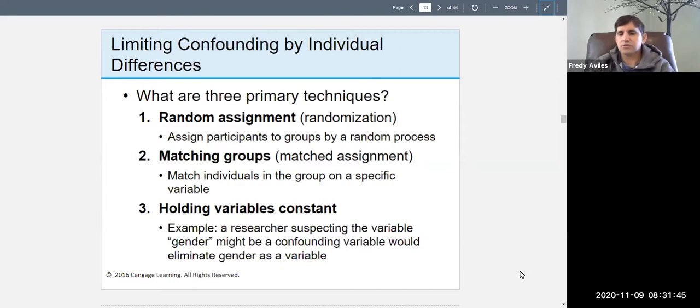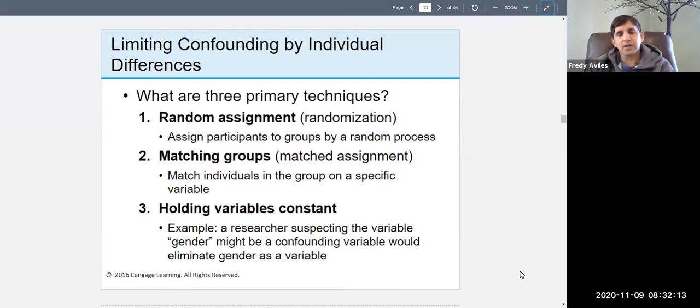Okay. Another way to make sure you can get rid of this assignment bias, that can lead to potential confounds, is to use matching. We talked about that, right? Match individuals in the group on a specific variable. Make sure their average age is about the same. Make sure that you have the same number of males and females in each group. Make sure that you have ethnicity matched across the different groups, right? That's important, so that you can't really say, well, the result is due to the fact that one group is older. No, one group is not older. They have about the same average age.